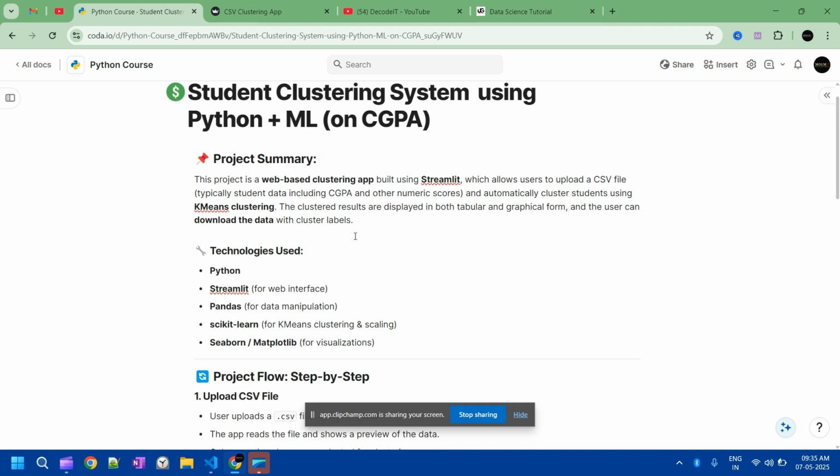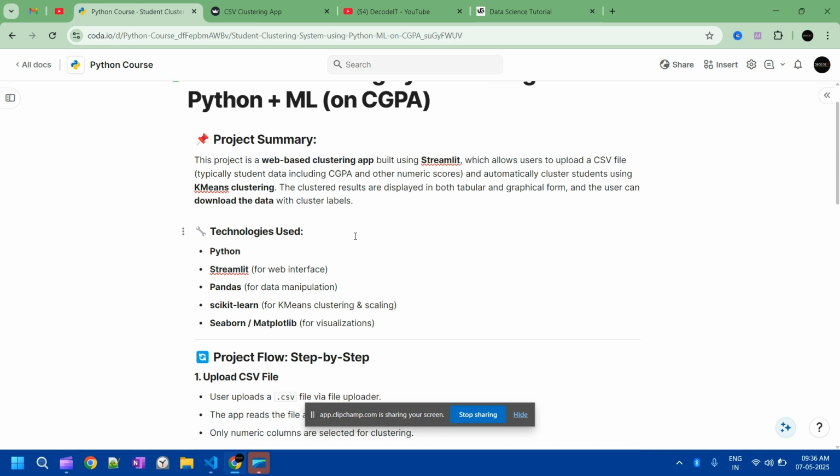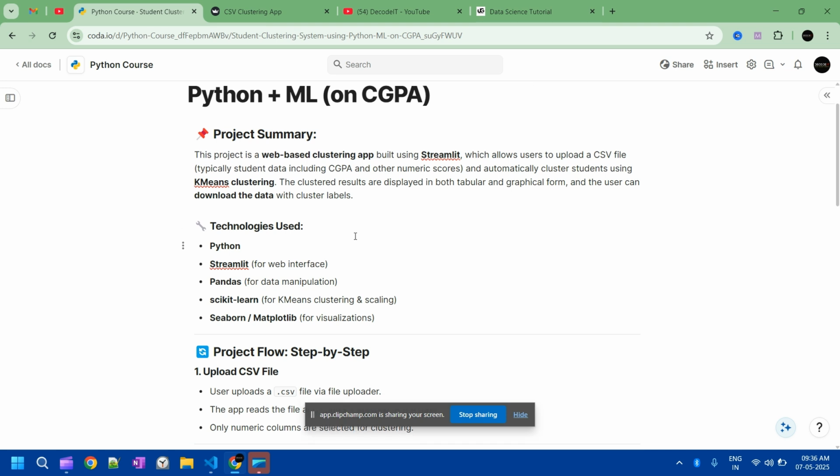So after uploading a CSV file, the project clusters the students on the basis of their CGPA and displays the result in a table and in a graphical representation. At the end, you can download another CSV file that has an additional column with the student clusters.